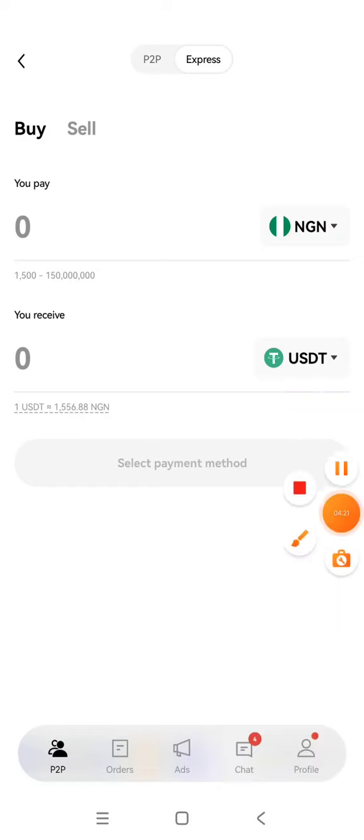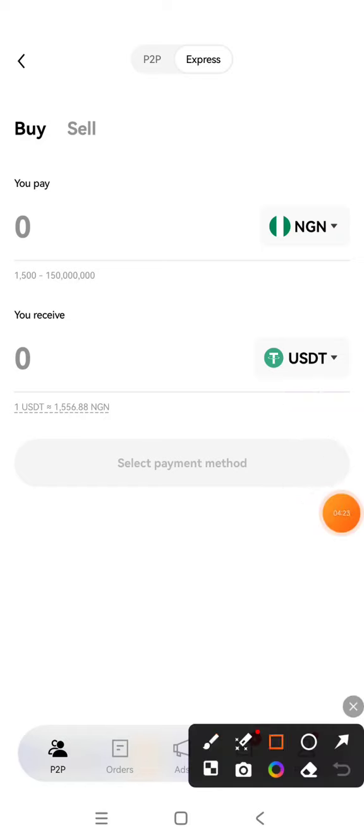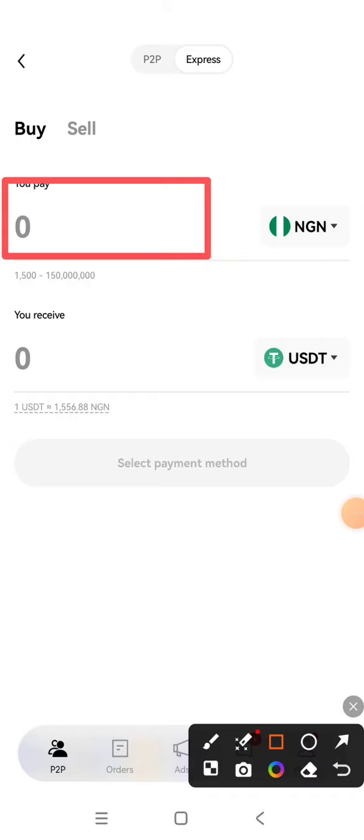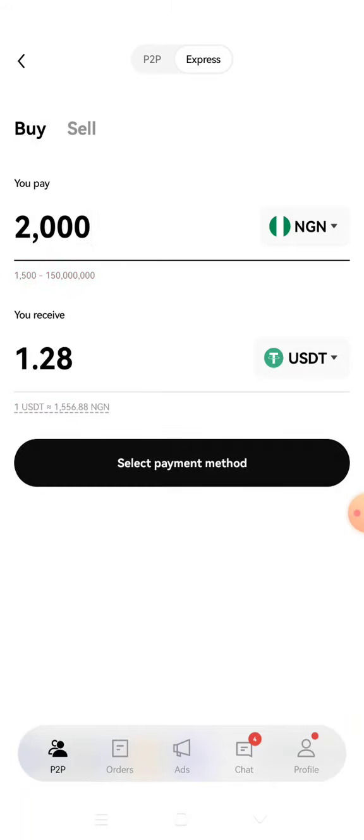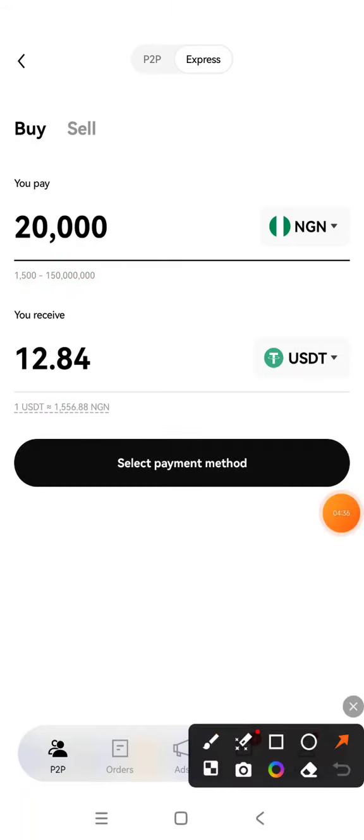Here you are going to input the amount of your local currency which you want to buy. So for the purpose of this video, I'll be buying, let's say, 20,000 naira, and I'm going to be getting 12.84 USDT. Now please take note of this. This is the exchange rate, 1 USDT to 1,555.88 naira.